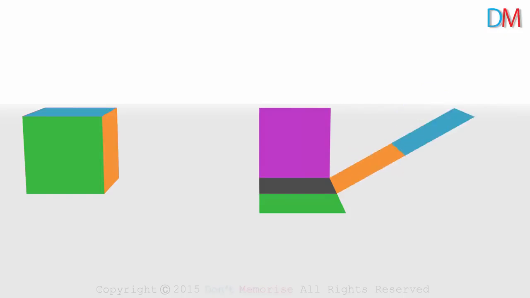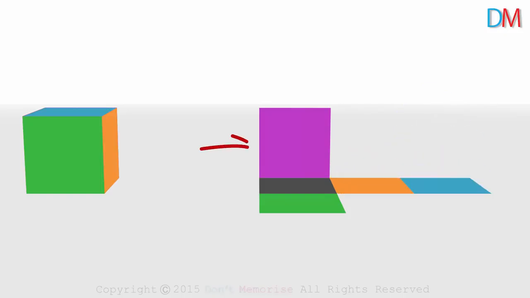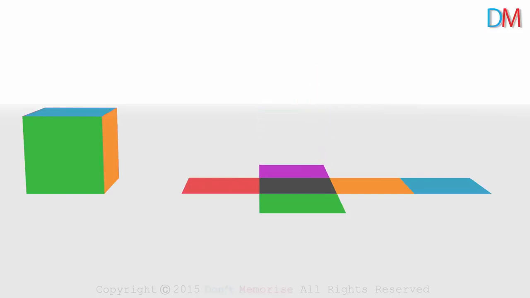Let's see. We can open the top face first. This looks like a box with its top face open. Then we can open the green face in the front. Then we drop the orange and the blue faces on the right. The faces that remain are the face to the left and the face behind. Next, we can drop the left face to the left, and then we drop the only remaining face behind.